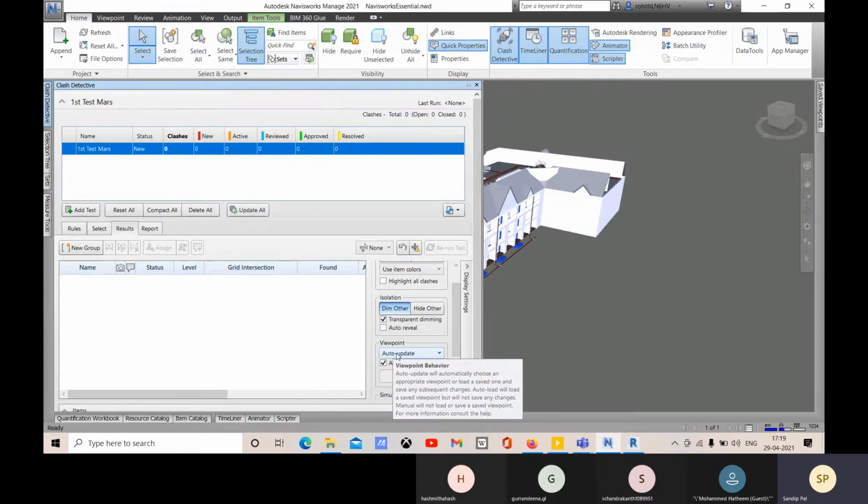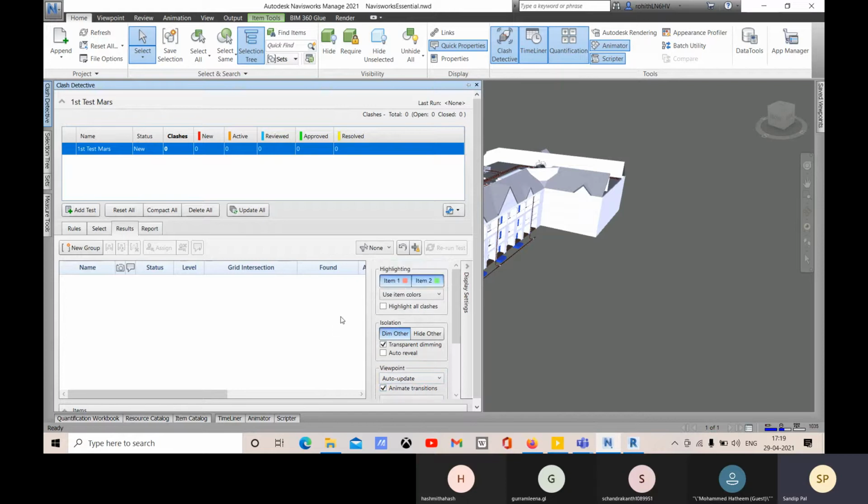And about viewpoint, it will auto update and animate transition. So when you change from one clash to another clash, it will automatically update itself, rather than you going manual, manually searching and going to another clash view. So that we set here.